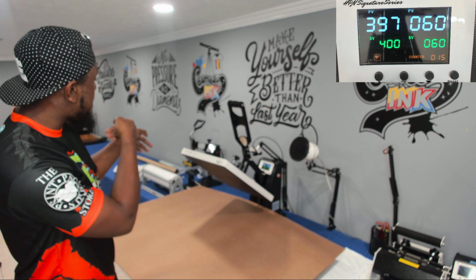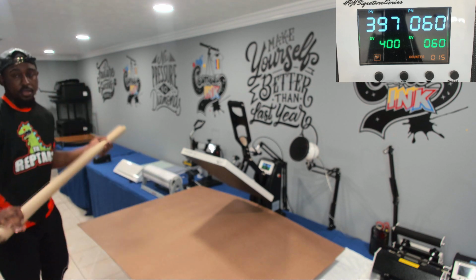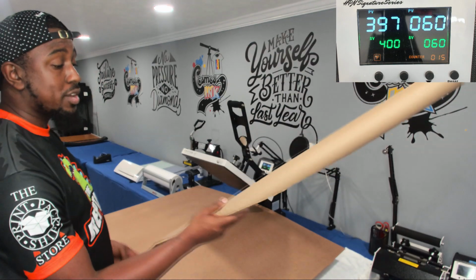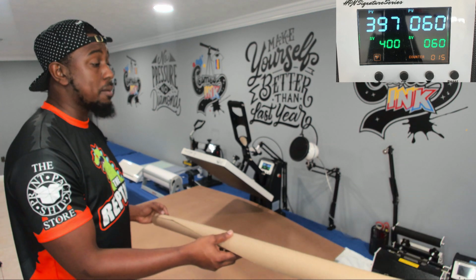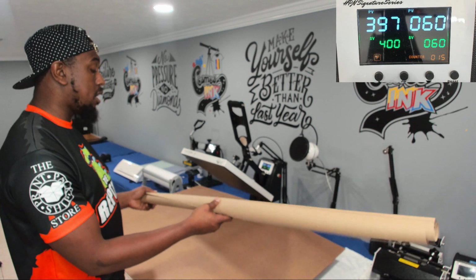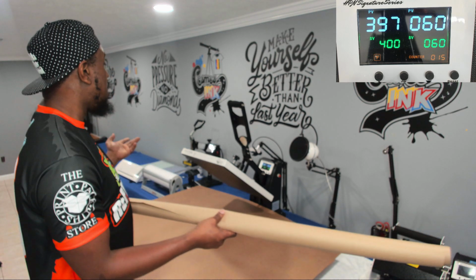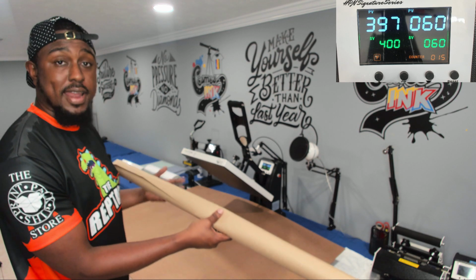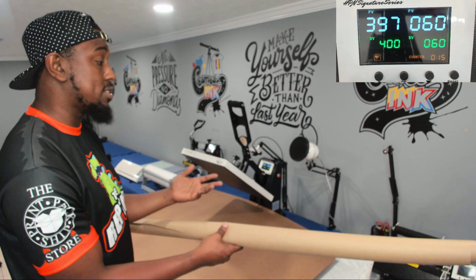Now that we got this up here, the next thing we need is that brown piece of paper right over there. This is pretty much craft paper. It's just a longer roll, and you can get this from Uline, Office Depot, Office Max. There are a bunch of different places that have this paper. Like I said, all it is is craft paper. They do have butcher paper as well, but this was a lot easier for me to find. If you can find actual butcher paper this size, go ahead and get that. That'll work just as fine too.